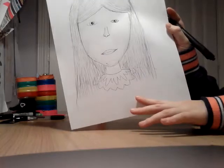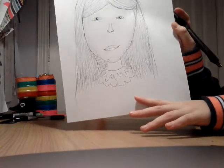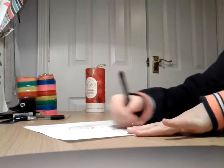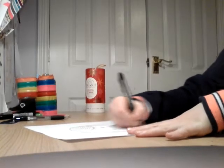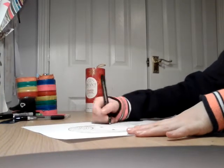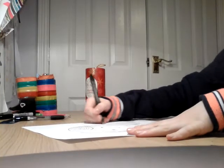So this is what I've drawn with only biro. I haven't used any pencil, any rubbers. Well, you can't rub out biro, so. And I've done this all without any rubbing out. And I've done all the nice, neat things.